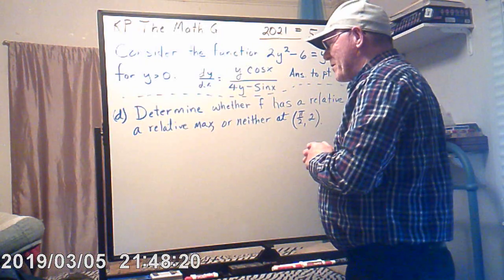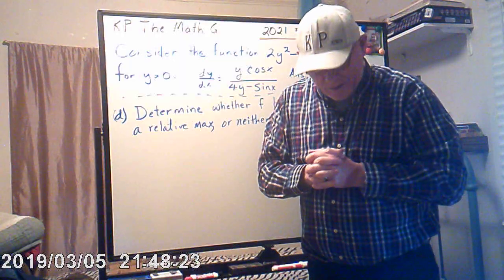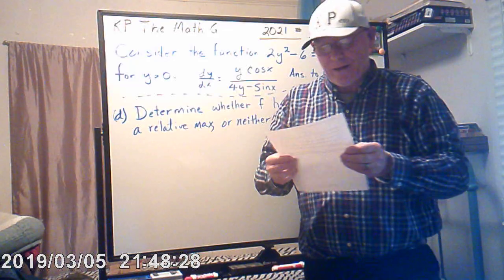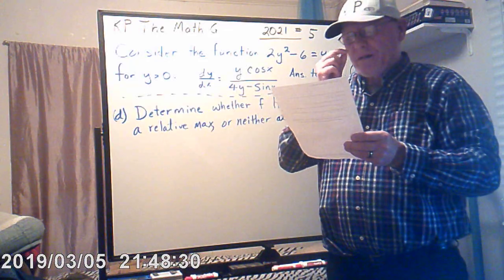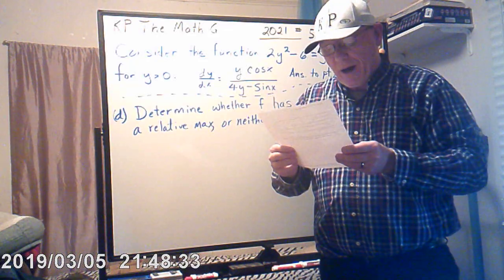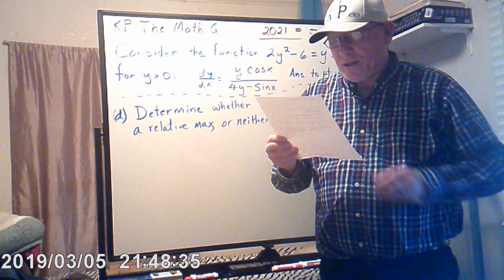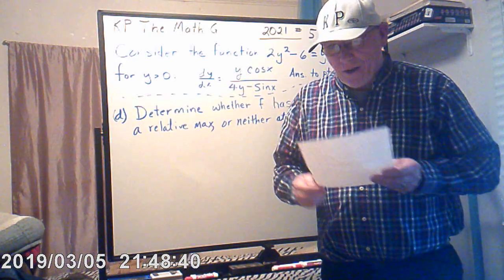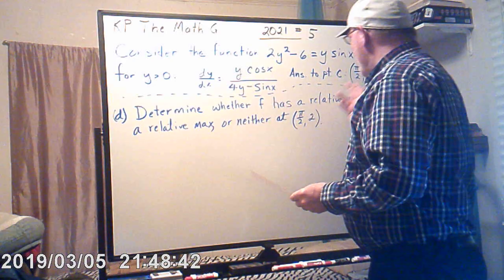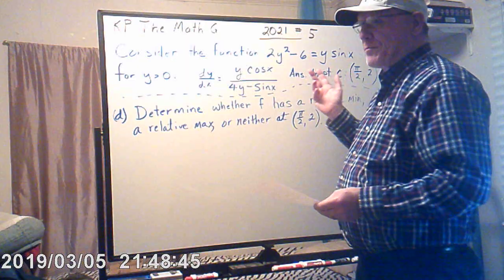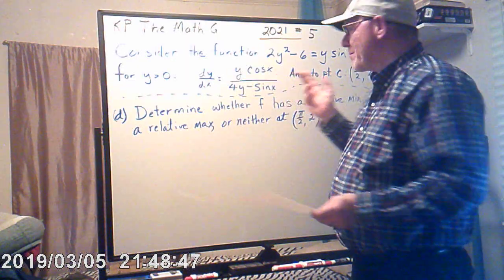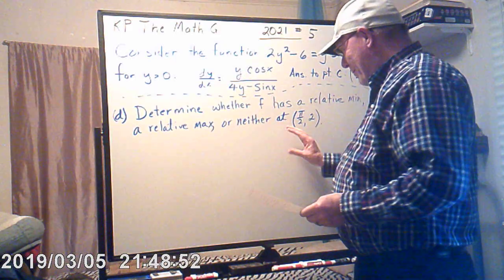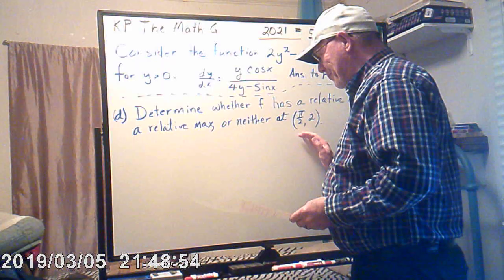I can't remember all the stipulations that went with that one. Let me look, I do have it here, by the way. For x between 0 and pi and y greater than 0, find the coordinates of the point where the line tangent to the curve is horizontal. And we found that point: pi over 2, comma 2. So you had to know this one to be able to do this one.